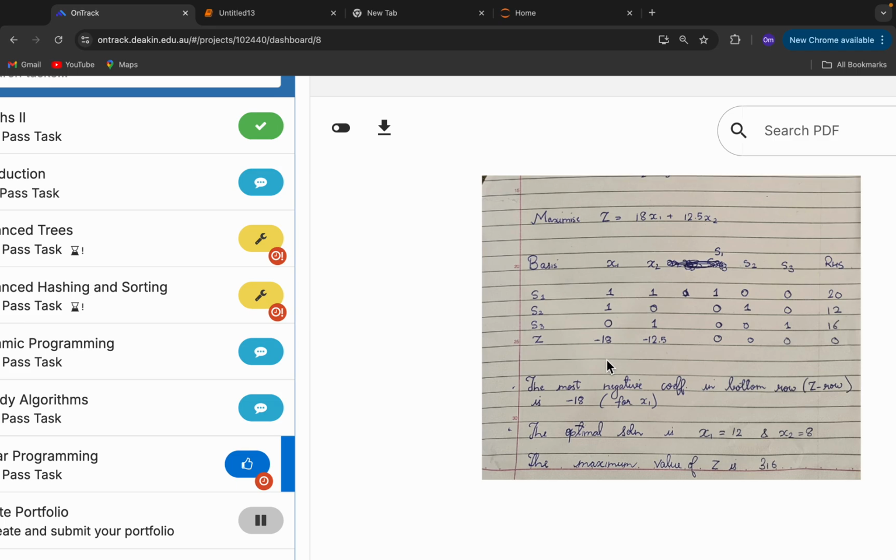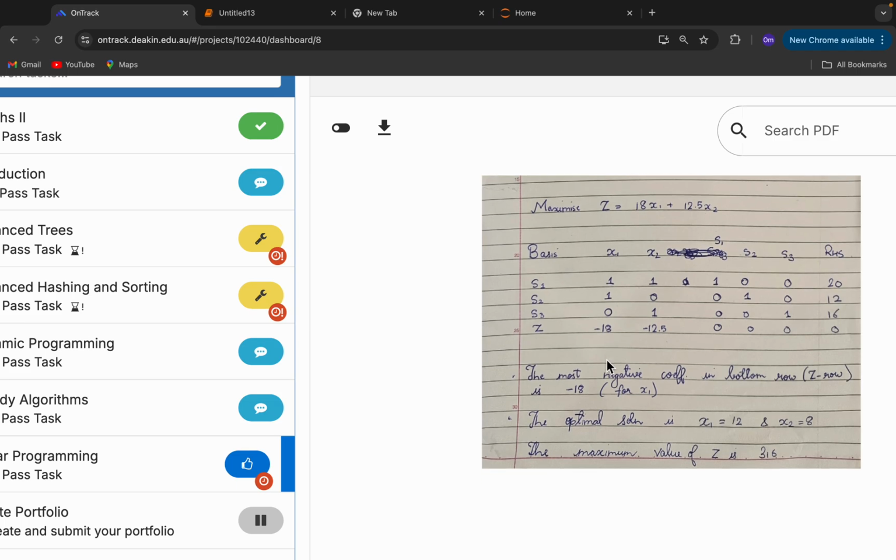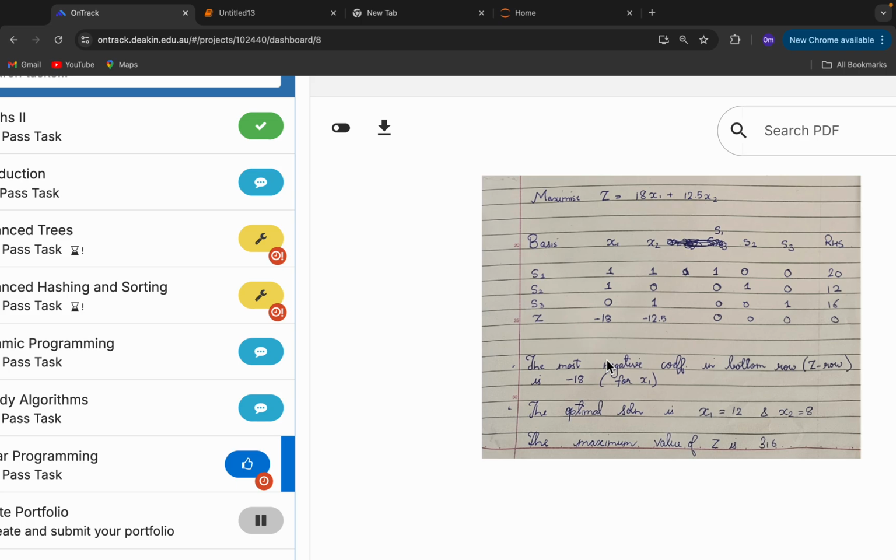And then we identify the pivot column. So we can determine which variable to bring into the basis by finding the most negative value in the bottom row.